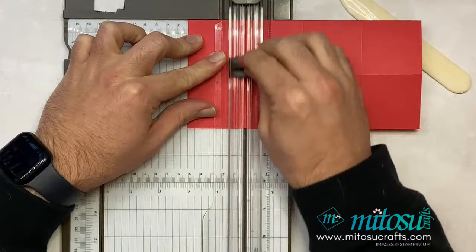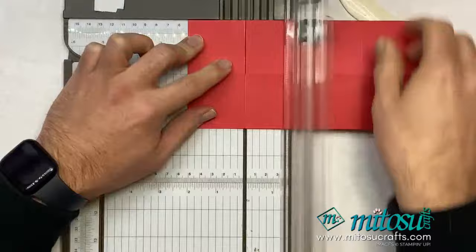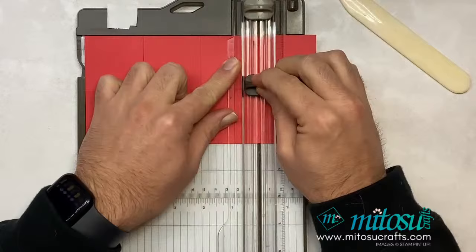So I'm going to come down to that first score line. I'm pushing a little bit harder than I would normally because I want to go through two score pieces. Take it over to 6. And obviously with our trimmer you can butt it right up against the edge and that's that. And then I'm going to take that one down. So gently coming down to that score line.